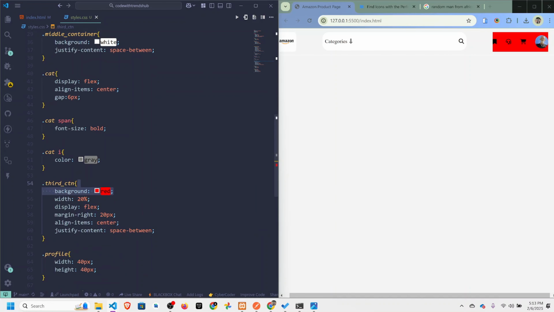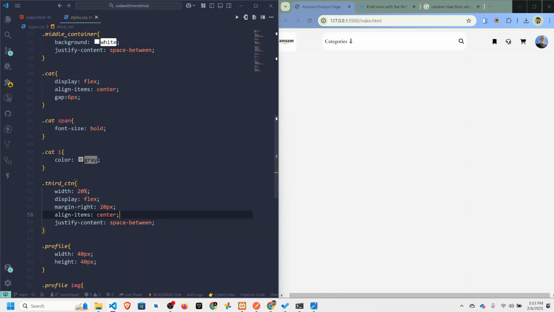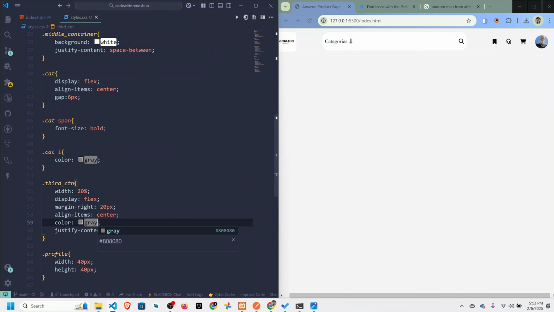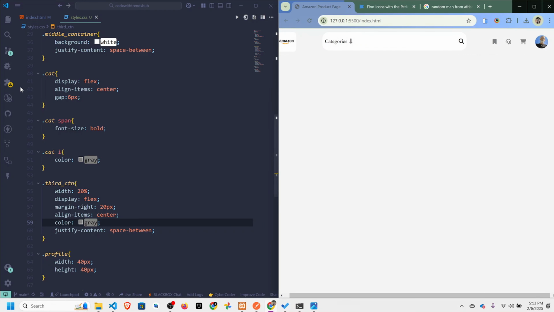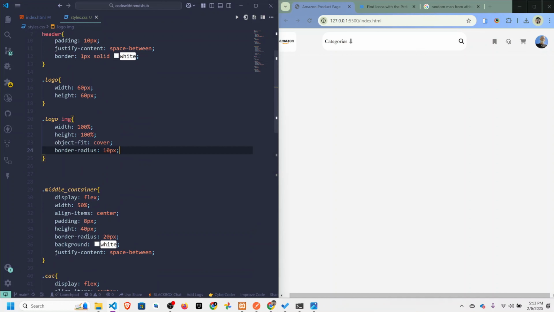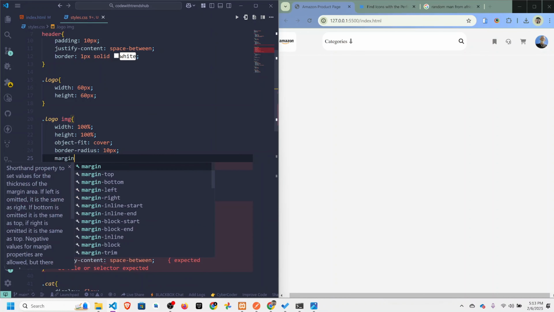Now we have it. First of all, we want the content color to be gray. Next we want to adjust our logo. We are going to the logo class, give it margin.